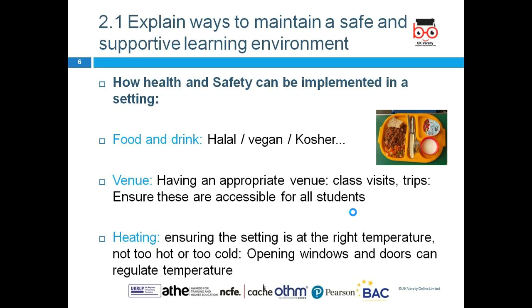The venue as well. So when we're talking about venues, I'm talking about things like if you're going on a trip, especially with children that are in reception or year one, teachers like to take them to, say, Tesco's or ASDA to go and buy ingredients and then come back and make jam sandwiches, just to show them the whole shopping experience. And then within that, you've got to make sure that it's safe.